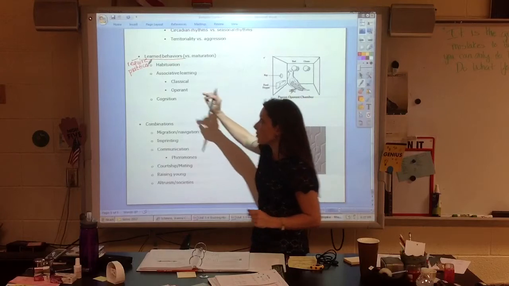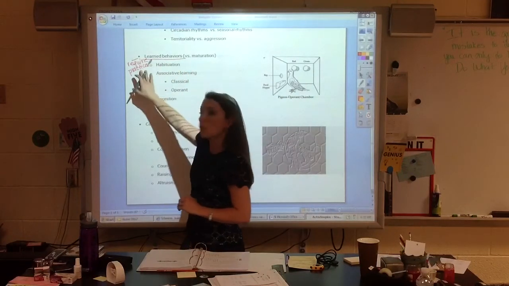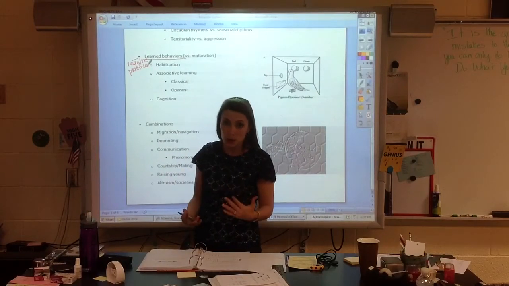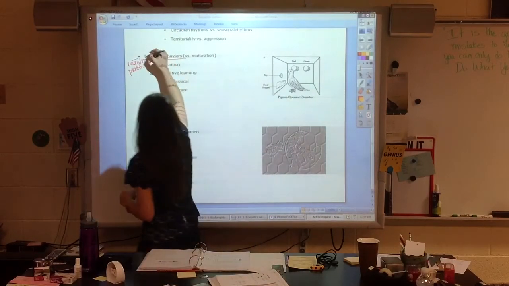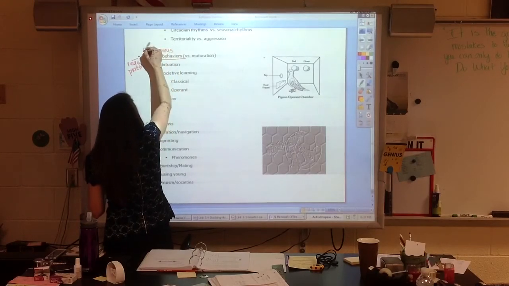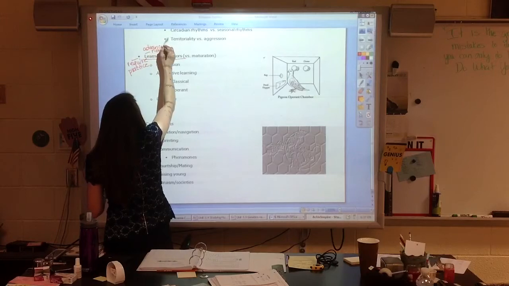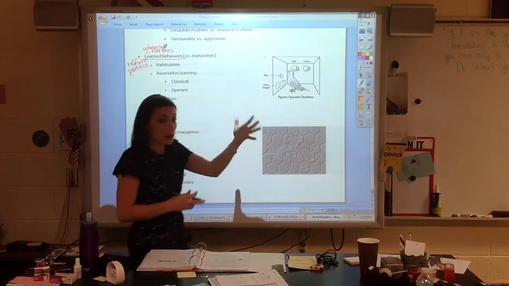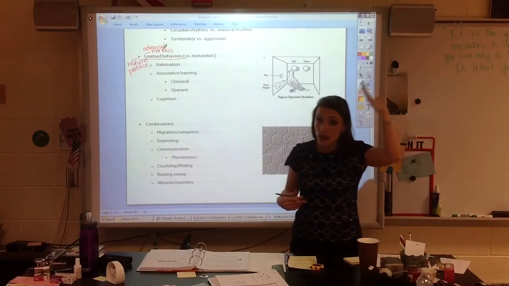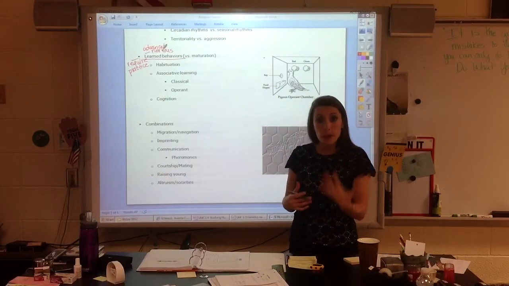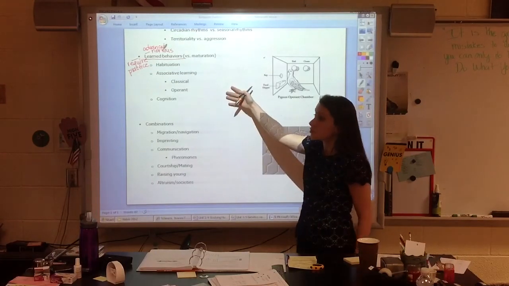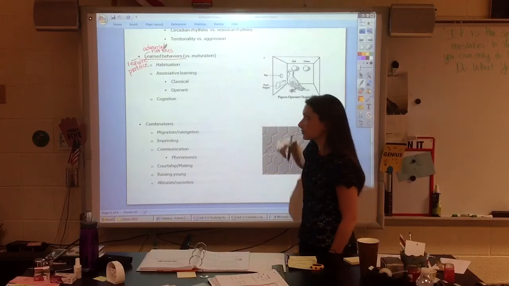So what we're talking about are behaviors that require practice, require learning, require teaching, require memory. And so what we need to be aware of is learned behaviors are going to require more of an advanced nervous system. So advanced nervous system, meaning that not only are you able to sense and respond, but you're also really able to integrate and learn and remember. And so not all animals can remember. So not all animals will display learned behaviors.